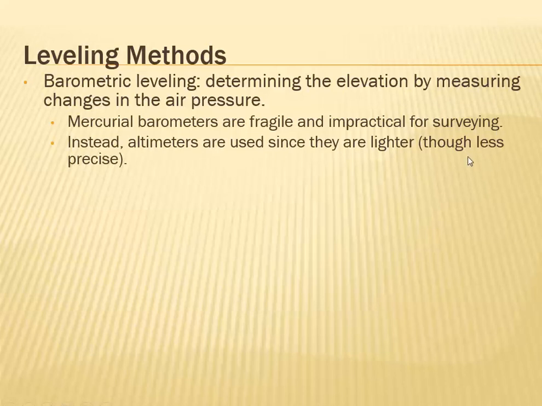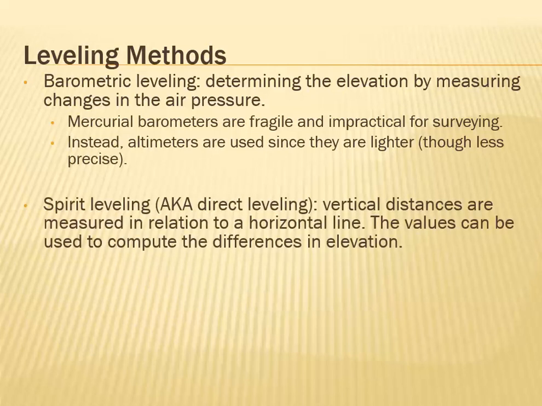This is something you would do for a preliminary study, or if you want a little precision, you can do this, but it may be expensive. And truth be told, now there's equipment like total stations and GPS that can do a lot of this for you. But in the case of what we're talking about now, we're going to talk most of the time, for the rest of the lecture at least, about spirit leveling, which is also known as direct leveling, where you have vertical distances that are measured in relation to a horizontal line, and the values can be used to compute the differences in elevation.